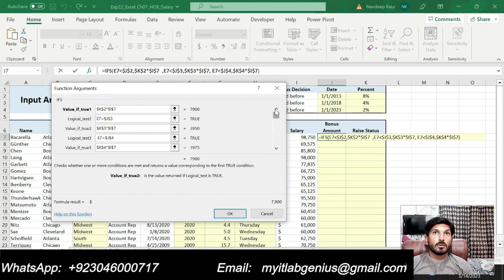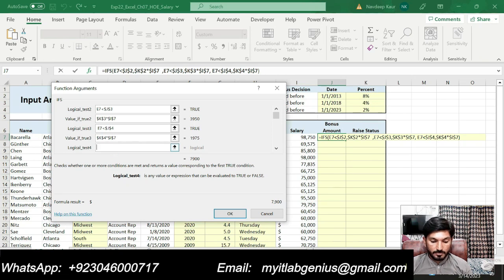So the first condition, the bonus will be 8% of the salary. Then second condition, the bonus will be 4% of the salary. Then the third condition, the bonus will be 2% of the salary.